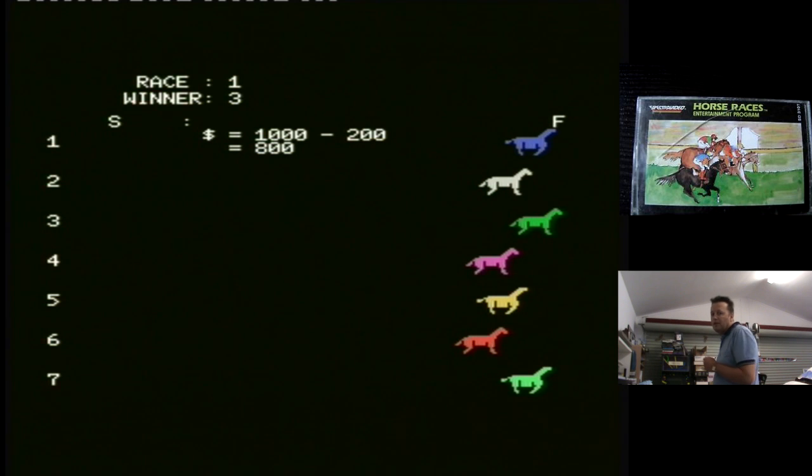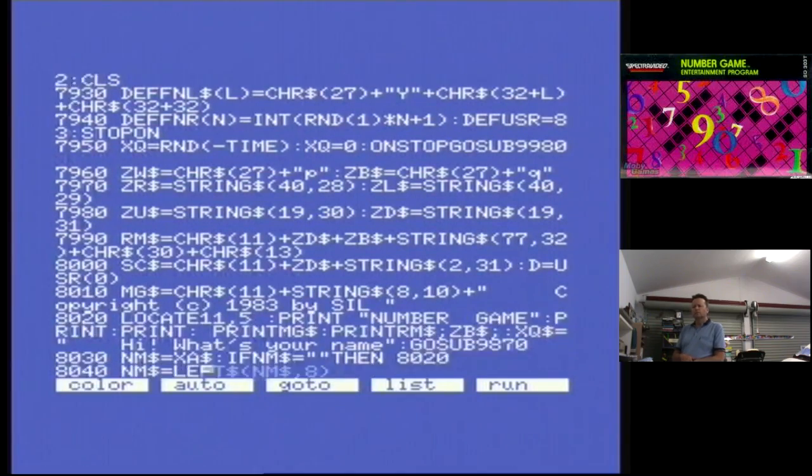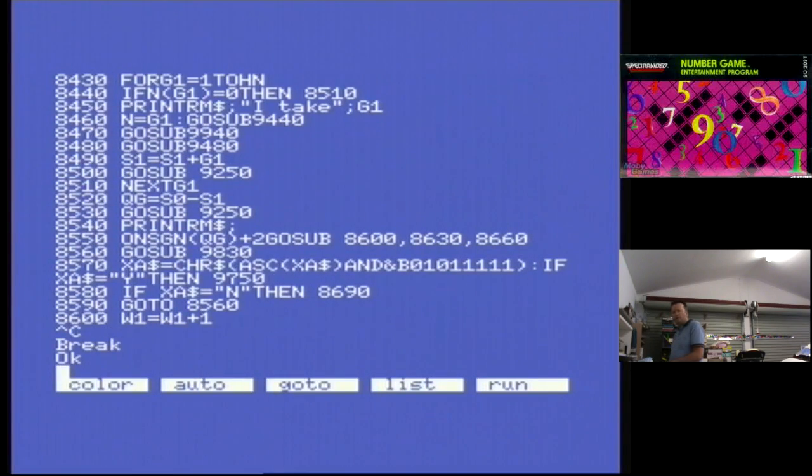All right, we'll load up the second and have a look at that one. Okay, we've loaded up our second program. This is the Number Game one. There we go. And I mean, it's a BASIC program so far. And yep, it looks like our functionality is all in BASIC. So we'll run it.